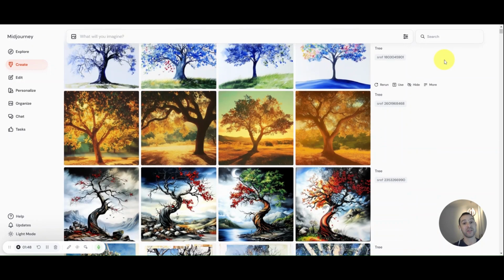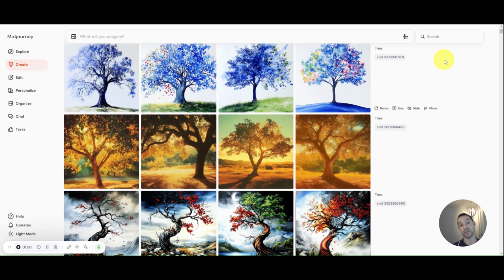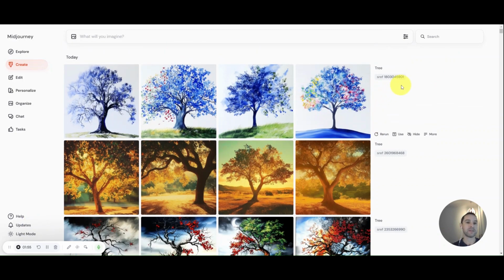All right, now that the images are generated, you can see we get some really cool styles for all of them here that we can use. And let's imagine now that I love this one, this blue style tree. Now, if I want to reuse it, it's simply a matter of taking the code here and using that. In fact, I can click on this and you can see it will populate it in this window here.